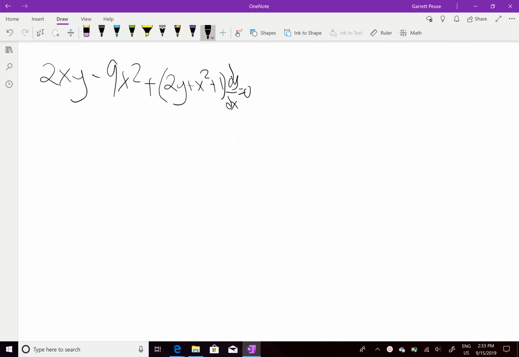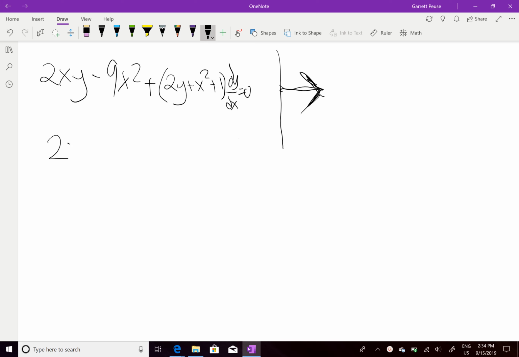I got this equation from Paul's Math Notes, an amazing math resource online. Highly suggest checking it out. He's going to do a much more in-depth and thorough job at explaining this concept, this equation, but I'm just going to play around with this.